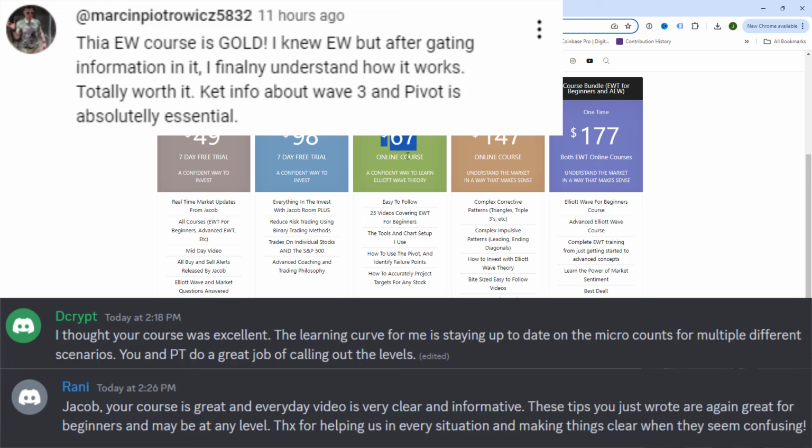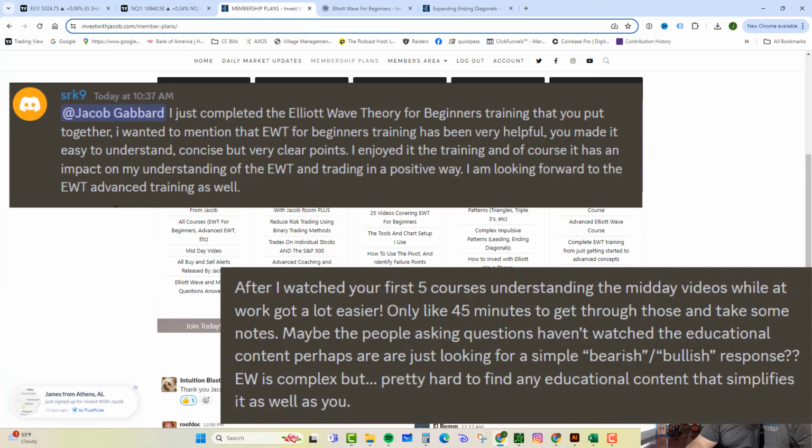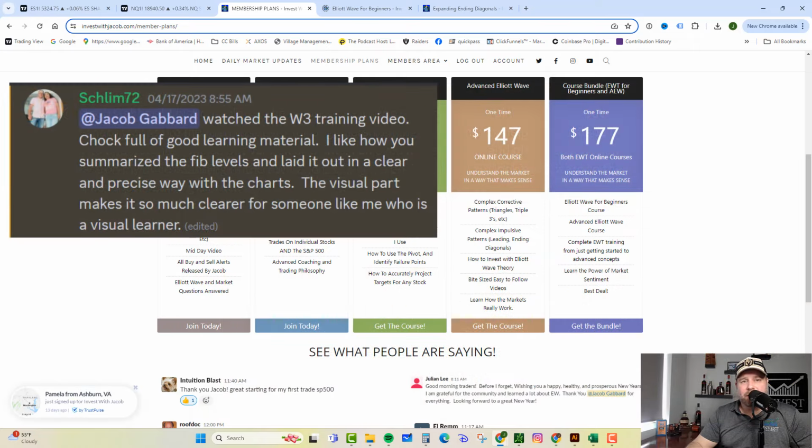It can be very difficult when good news makes the market go up and bad news makes the market go down. And that's because the news cycles don't matter. Elliott knew this long ago, and he knew that key levels are what mattered, and he knew what happened when those held and what happened when they failed. This gives you a huge trading advantage over the rest of the market.